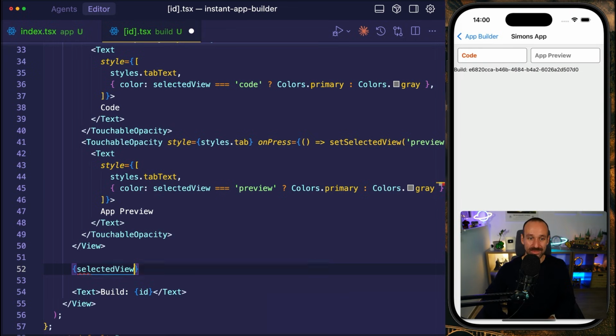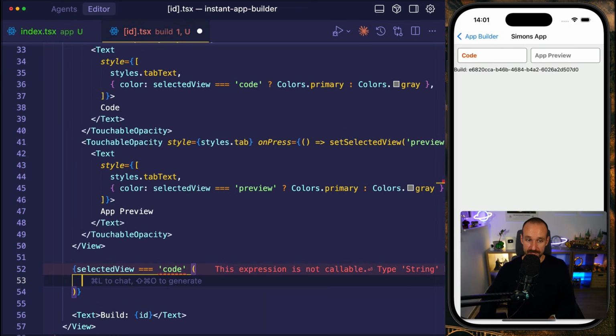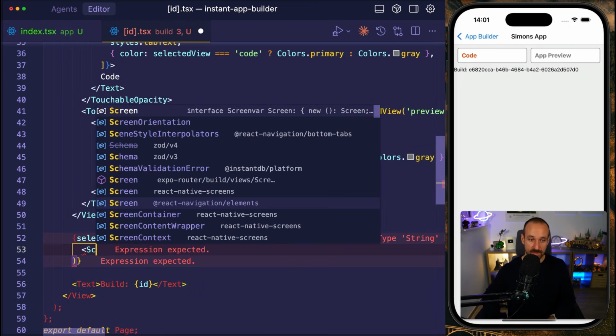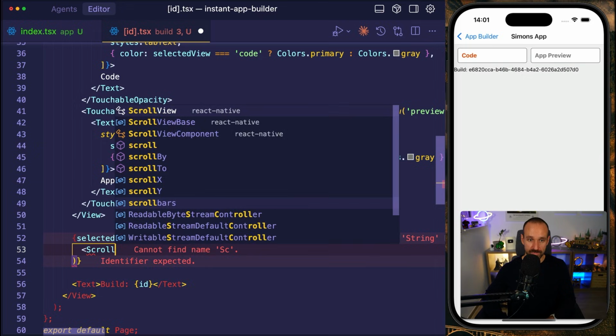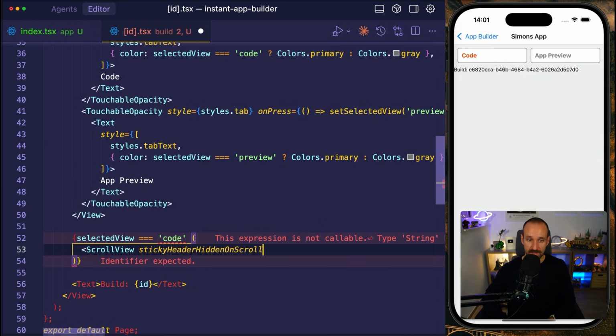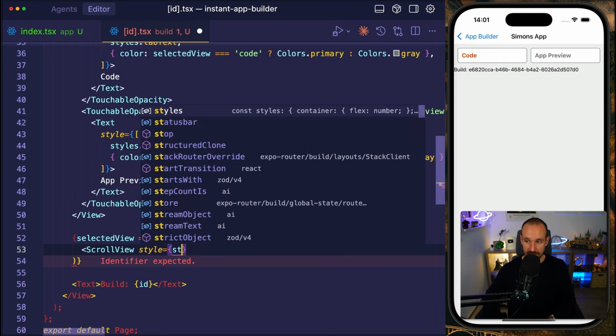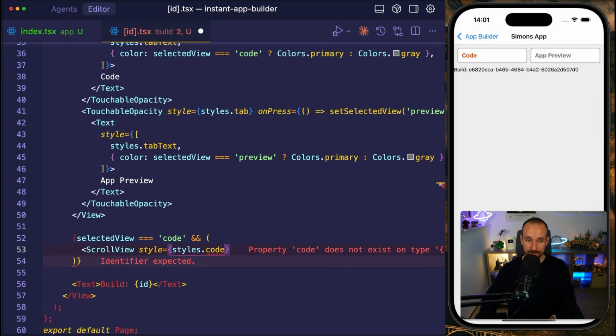Now, if the selected view is equal to code, I want to render code, right? So in that case, I want to display a scroll view from React Native. I want to set the styling for that as well. So that should be something like styles.code.